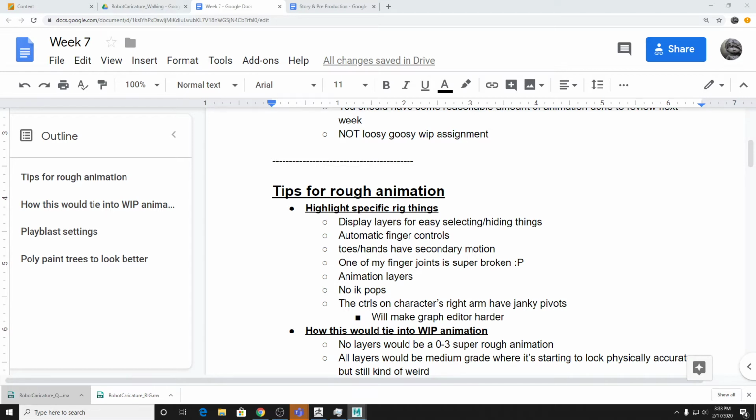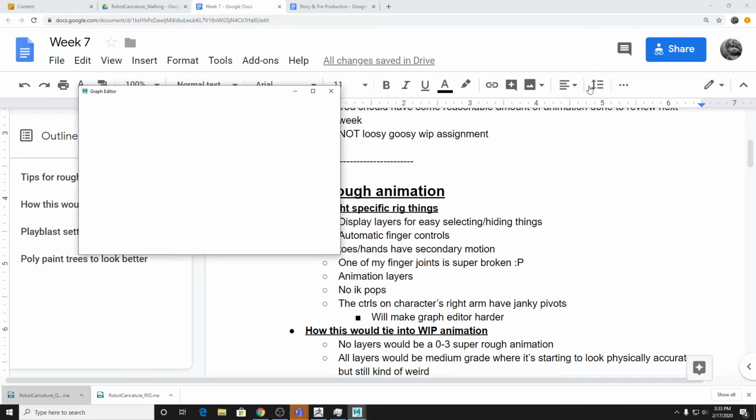All right, so let's see if I can actually function in this program and use the hypergraph. Real time, excellent. So if you go to Windows, Animation Editors, I'm sorry, I've been saying hypergraph. I mean graph editor. I do this every time because they both have the word graph in it, and my brain doesn't like that.